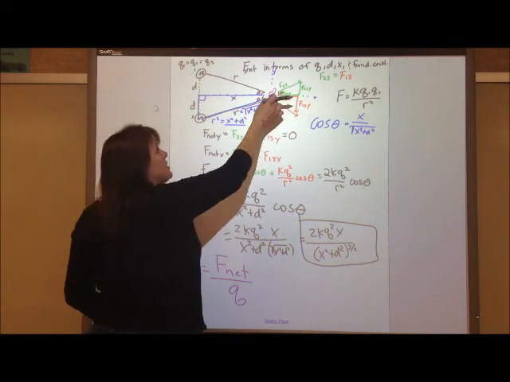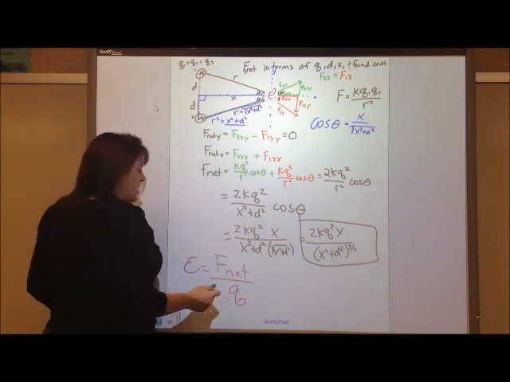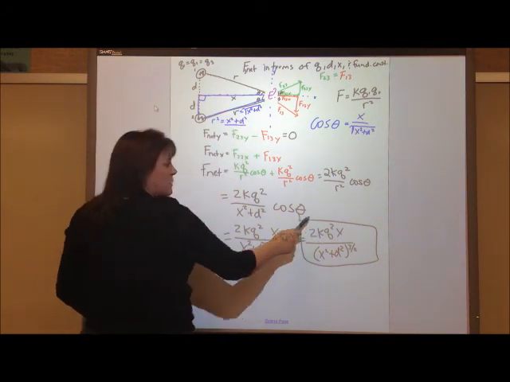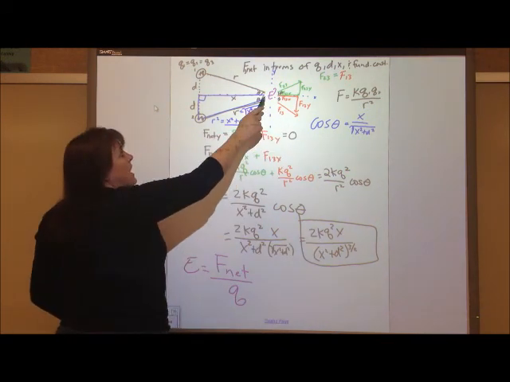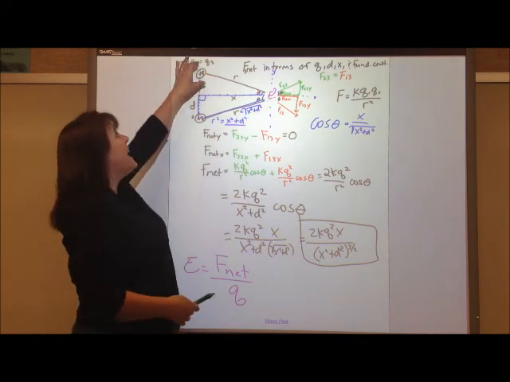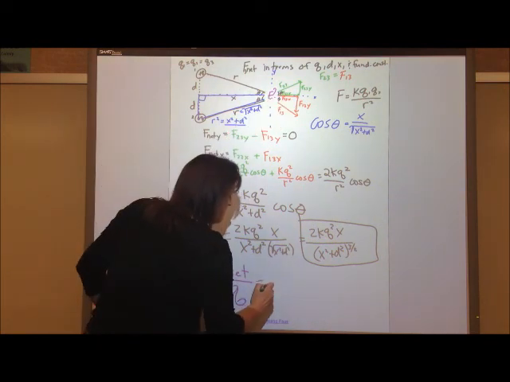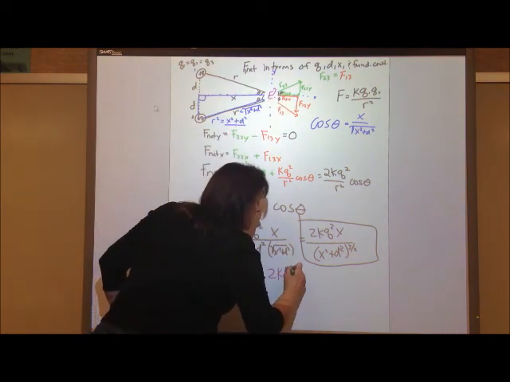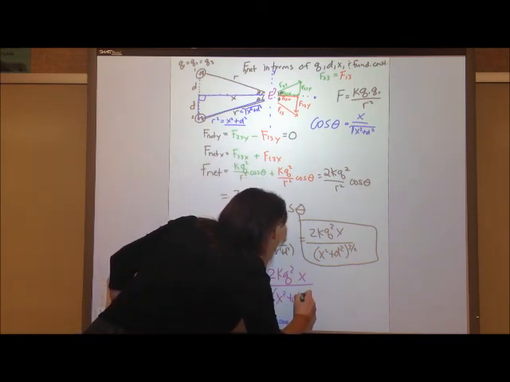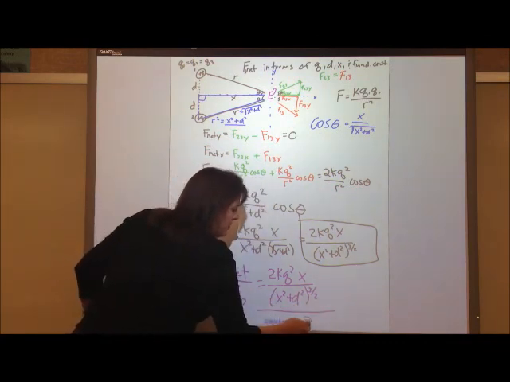All right, well, what did I do? I just took that q away. That q is not there anymore. So since this equation right here is the force on that charge by these two charges, in order to find the electric field created by these two charges at this point, all I have to do is take my 2kq squared x over (x squared plus d squared) to the 3/2, and I just have to divide that by q.